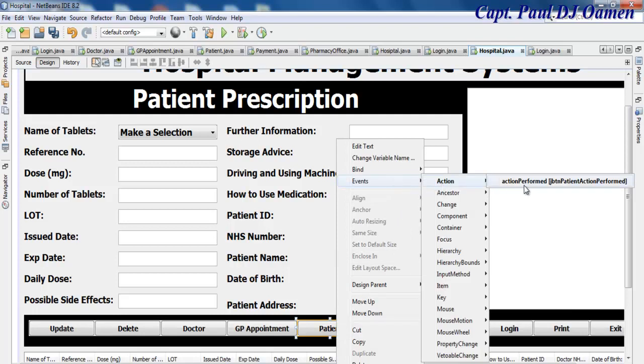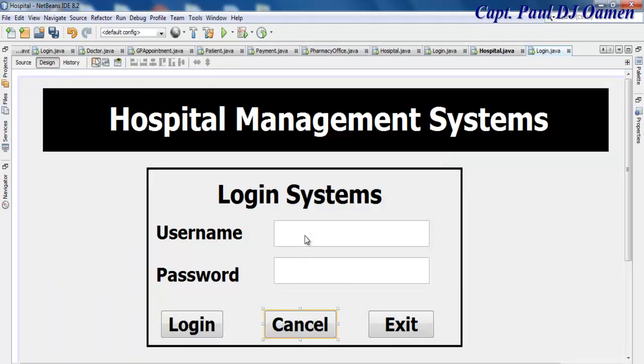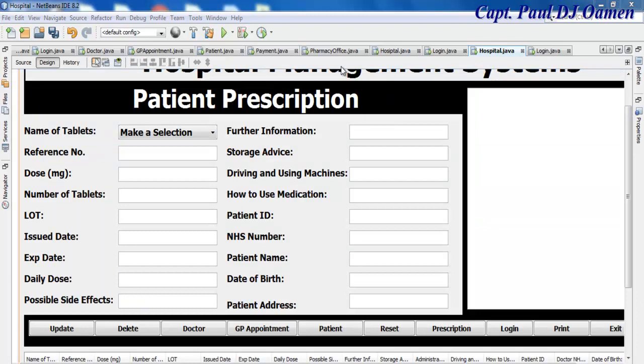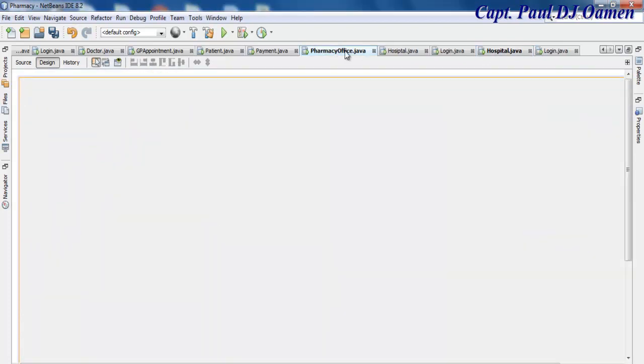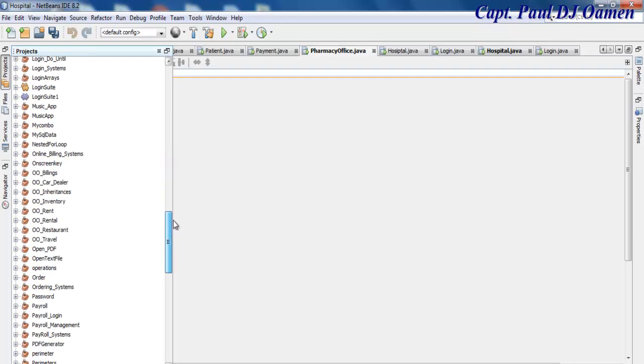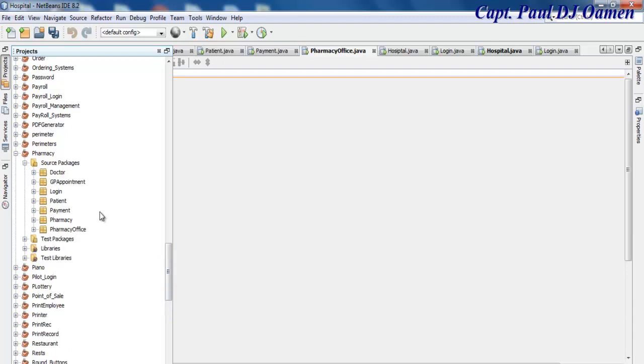Okay, that's it. It's not going to make a difference, but it's just to be able to call something. Or what I'm going to do is go straight into my pharmacist management system here, and I will copy some files. I already have that very project on YouTube here. So I need doctor, appointment, and patient. I need those 3.